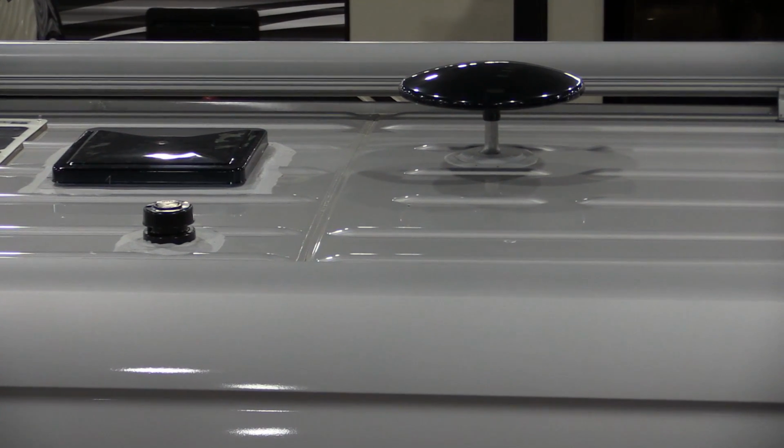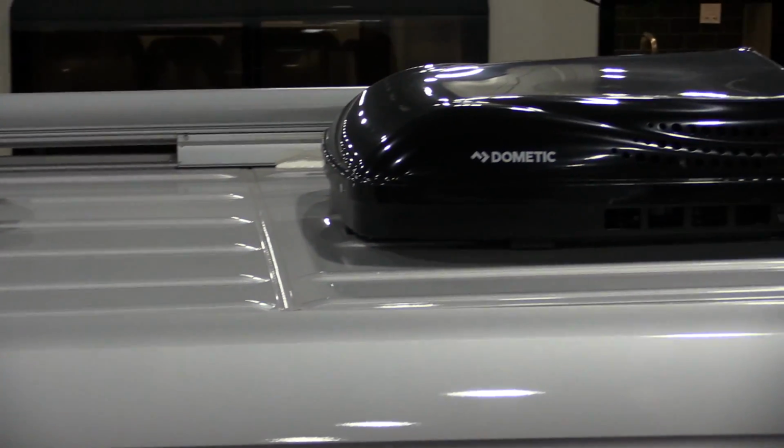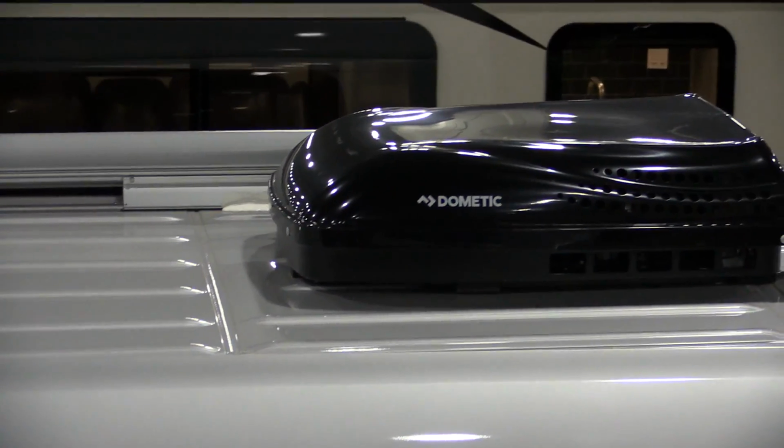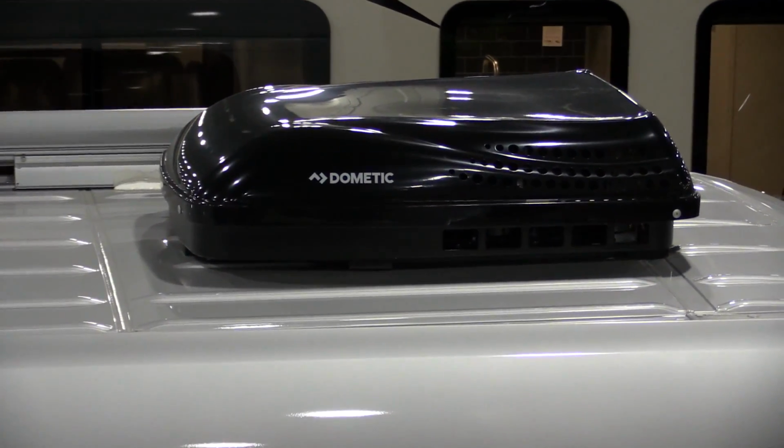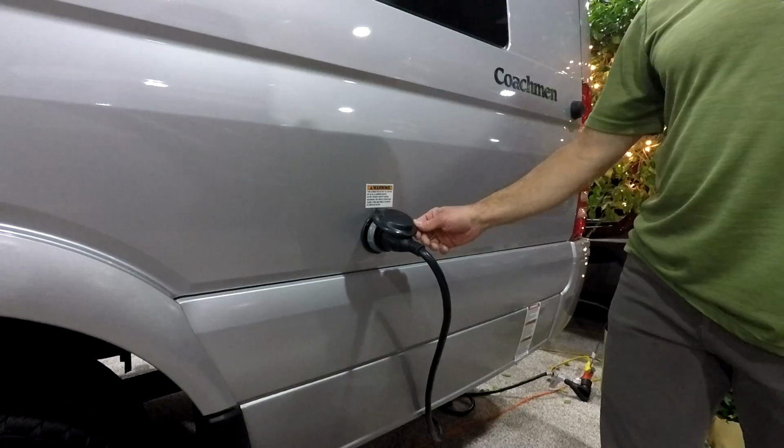I'm seeing a fan. Yeah, that's a fantastic fan, a TV antenna that doesn't need to be pointed. And there's a Dometic Penguin air conditioner. That's the same one we have on our rig. That's right. We replaced our air conditioner, and we installed the Dometic Penguin, so they have it there.